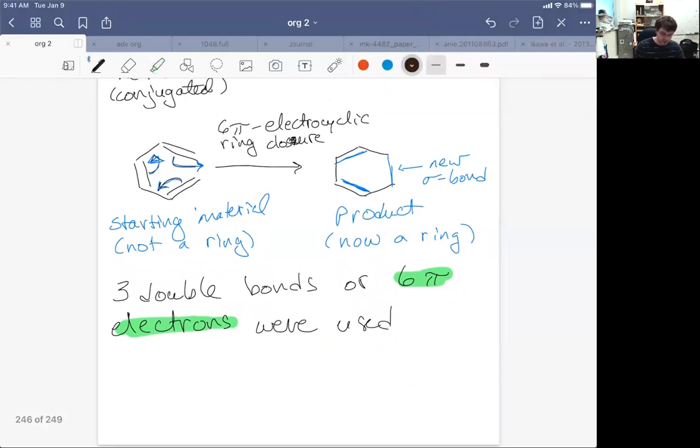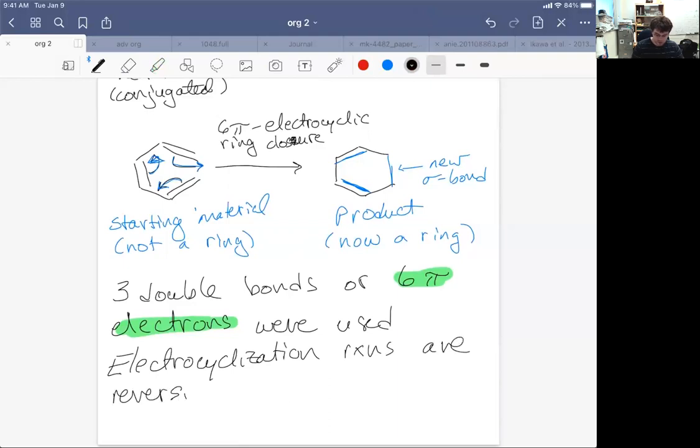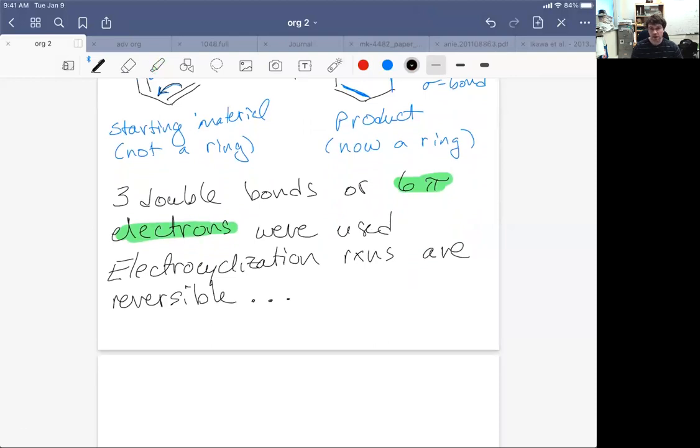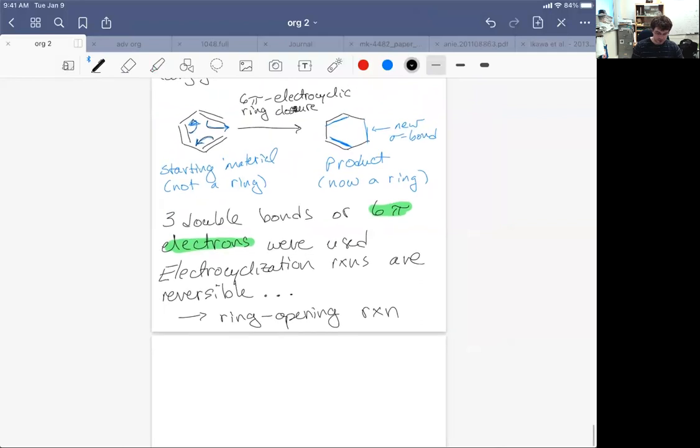It turns out that this reaction is reversible. So electrocyclization reactions are reversible. And what this means is we can actually do a ring opening reaction. Maybe I should call it ring closing reaction, have some parallelism. Okay, so we could have a ring opening reaction. What does that look like? Well, what we do is we take the product from the ring closing reaction, and we just take the arrows and go in the opposite direction. We can actually go in either order, but just for the sake of clarity, I want to show that we're going to do the reverse of what we did originally.